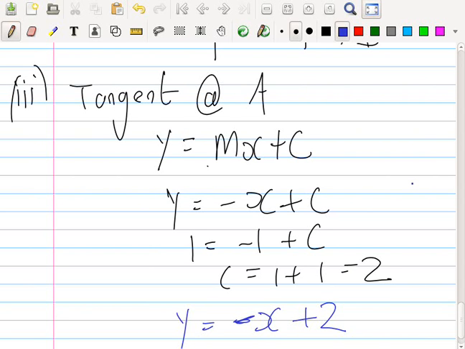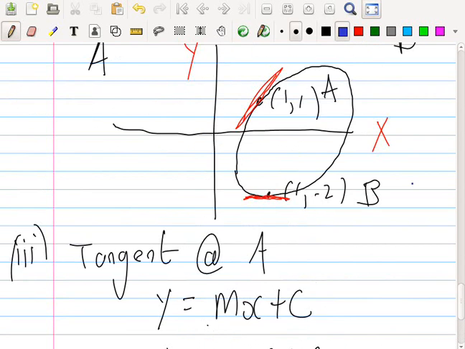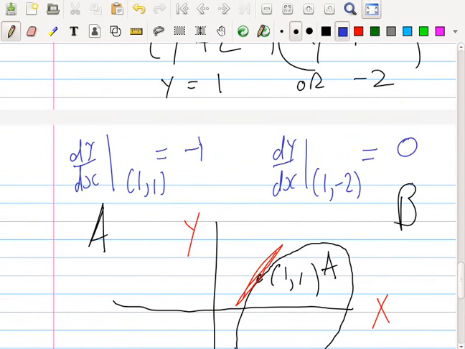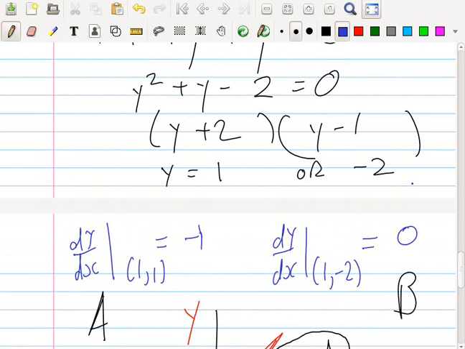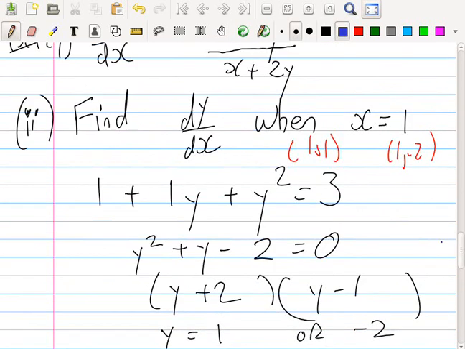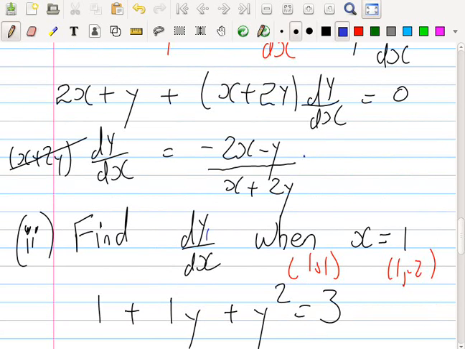Yeah? -1 and 0. That? But you got that from me. I asked you to put 1, 1 into the formula for dy dx. Now I hope you did it right on that side of the room. That side put 1, 1 in and got -1, and then this side put 1 minus 2 in and got 0. Is it still correct? It hasn't changed? Okay, so -2 is 0, so it's going to be 0.